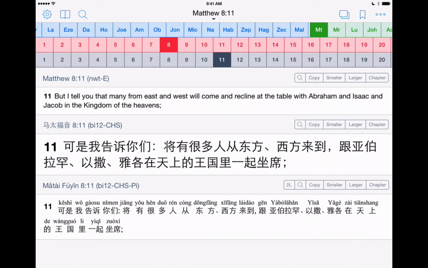So this has been an overview of how to use the Equipped Bible app on your iPad to help you to get more fluent with any language that you're learning or use in the ministry so that you and the householder can view the scripture in your native tongue.